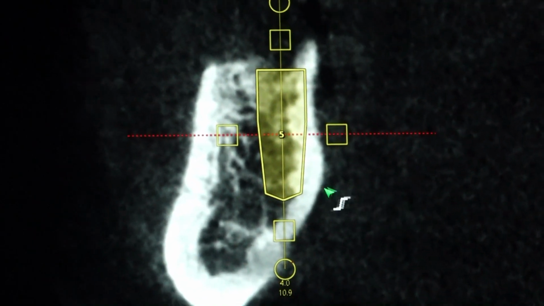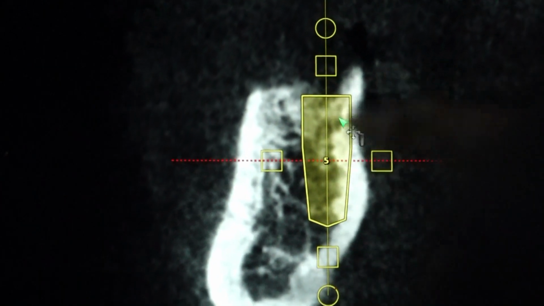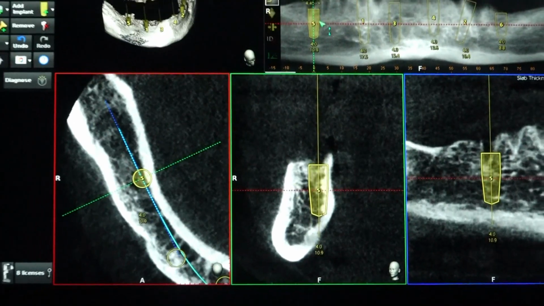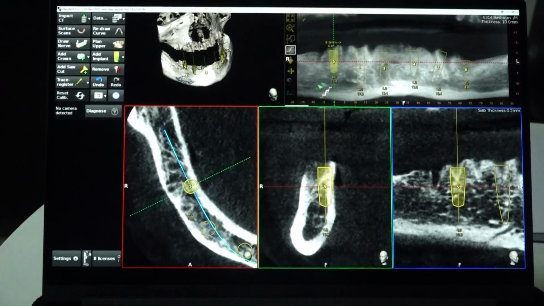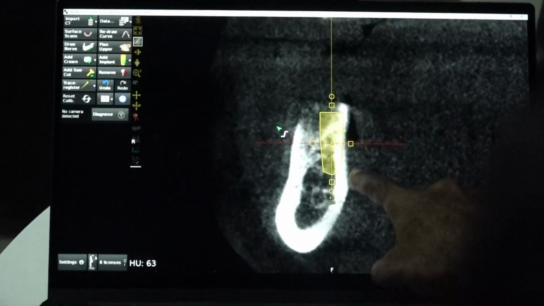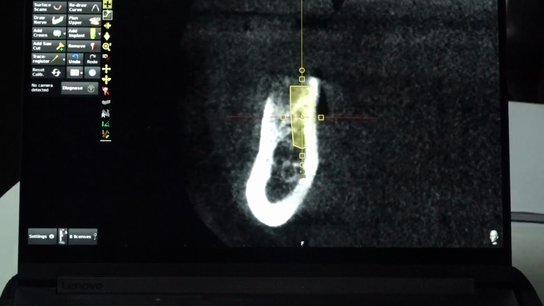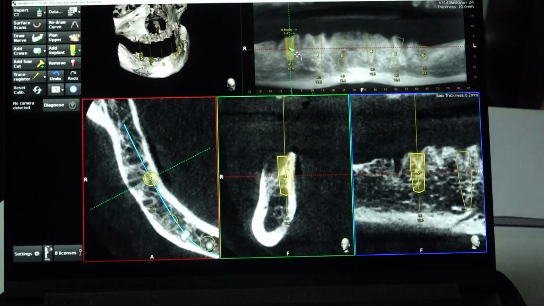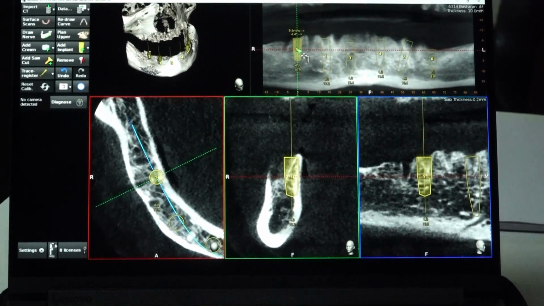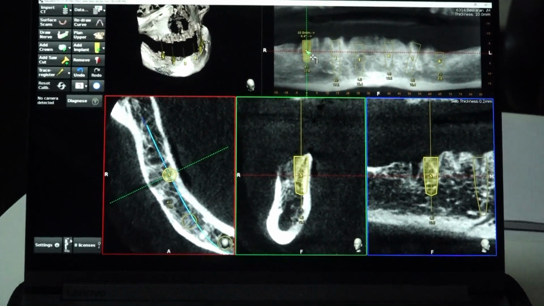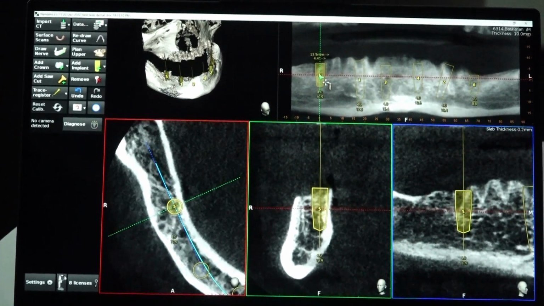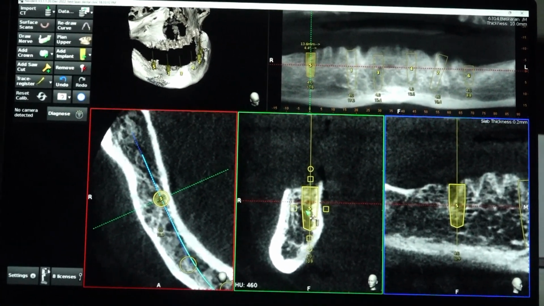myelohyoid ridge is starting. So you can drill close to the lingual plate and you will be touching this good quality bone. So you will see the plan in the mesial root. If you see the mesial root, the myelohyoid ridge is not prominent. So always it is better to go for the distal root of first molar. If you go to the second molar, that will be much better.